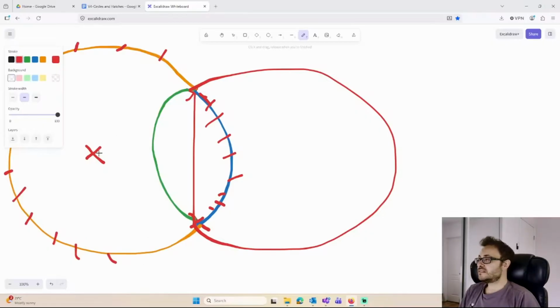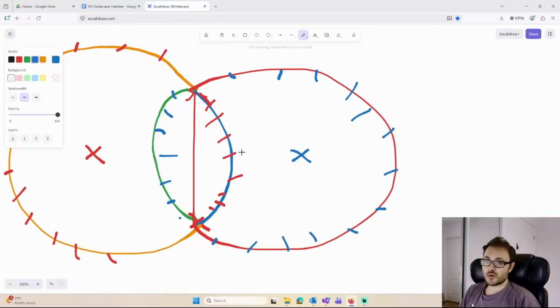So if I tell it left center point minor, it will be this arc. Left center point major, it will be this arc. Now similarly over here, if our center is on the right side, this is our minor arc, and this is our major arc. So depending on that, it will draw our arc.